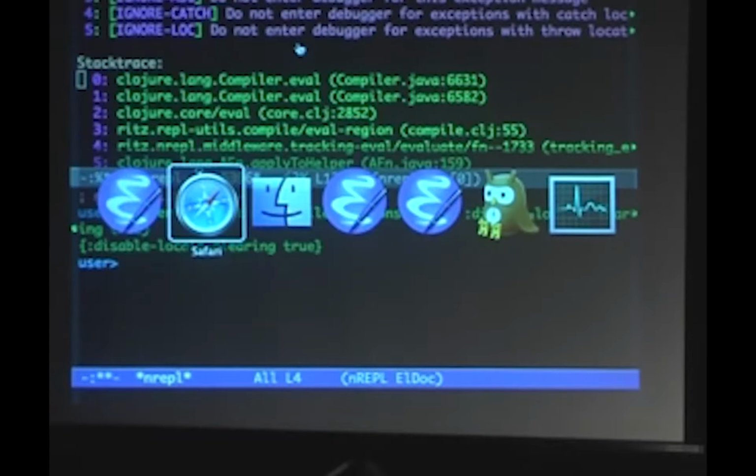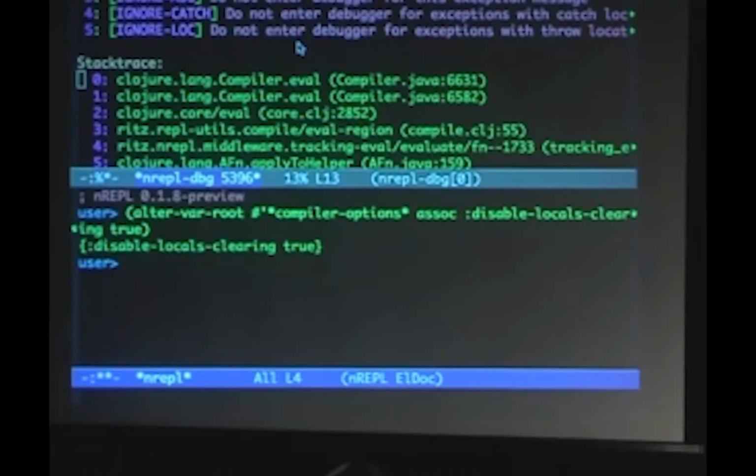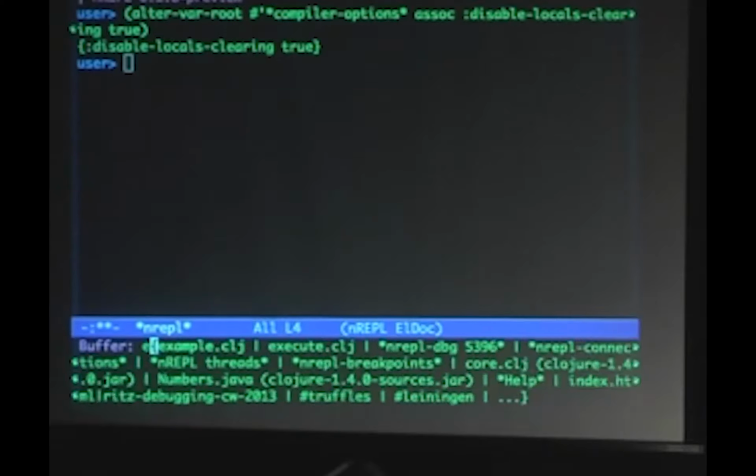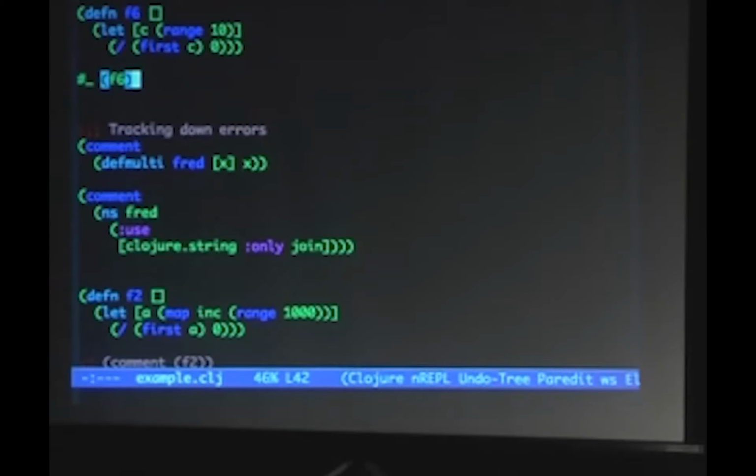Yep, sure. What does it do when you're displaying locals that are large or infinite lists? Truncate them, or? It should. Well, we can try. We'll see. It should just display some dots.